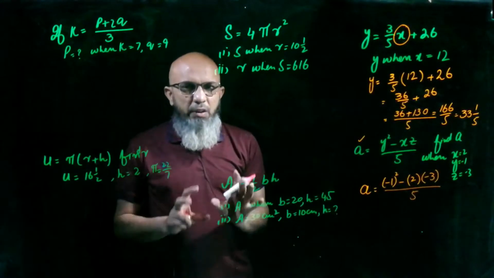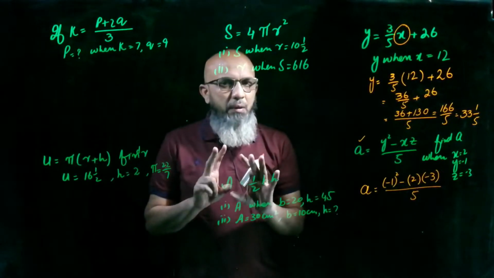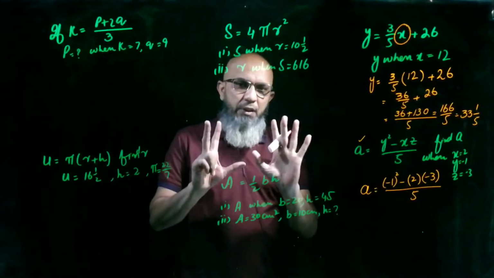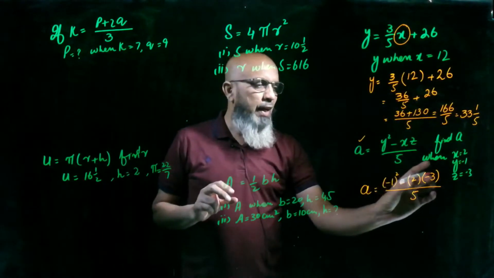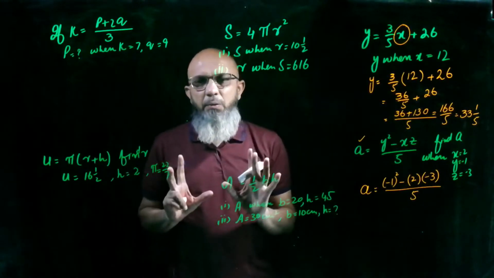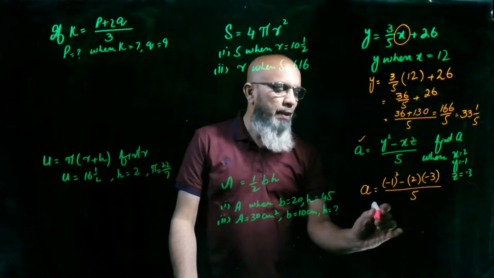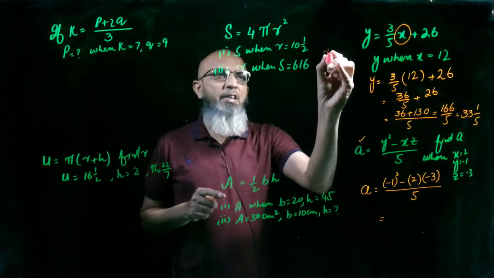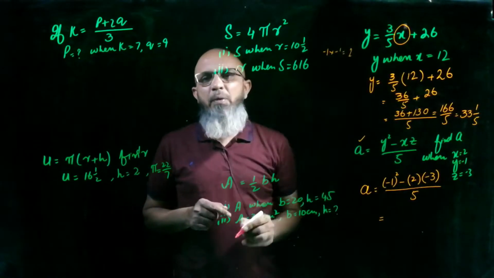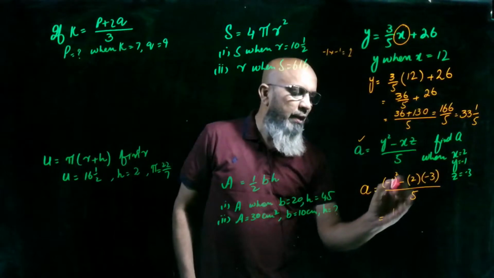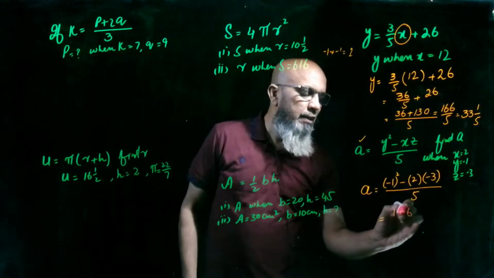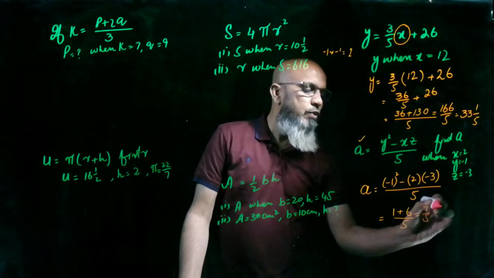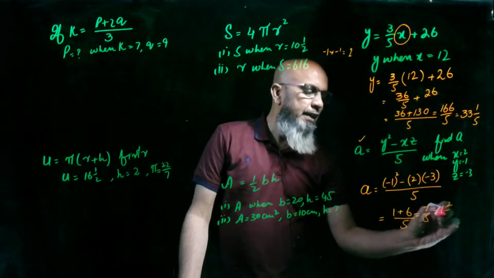So if you look here, we do not change the question, we only replace the values. Look at y: I write -1, and the square remains there. X and z are multiplied with each other. I only replace the values. Okay, now you can solve it. What will be (-1) square? (-1) square means -1 multiplied by -1. When we multiply -1 by -1, we get plus 1. So 1, again minus plus 3 times 2 is 6/5. Okay, 6 plus 1, that is 7/5. So I already said, write this in simplest form.